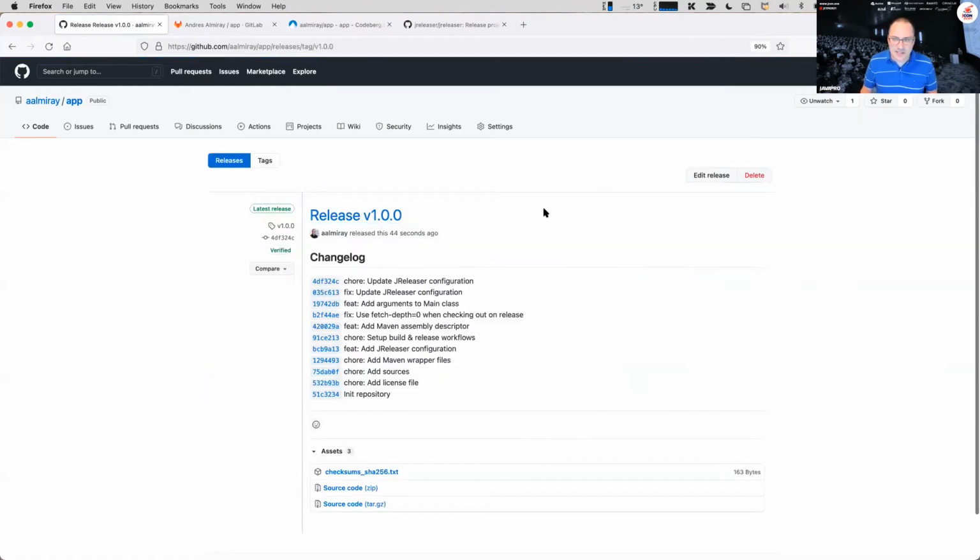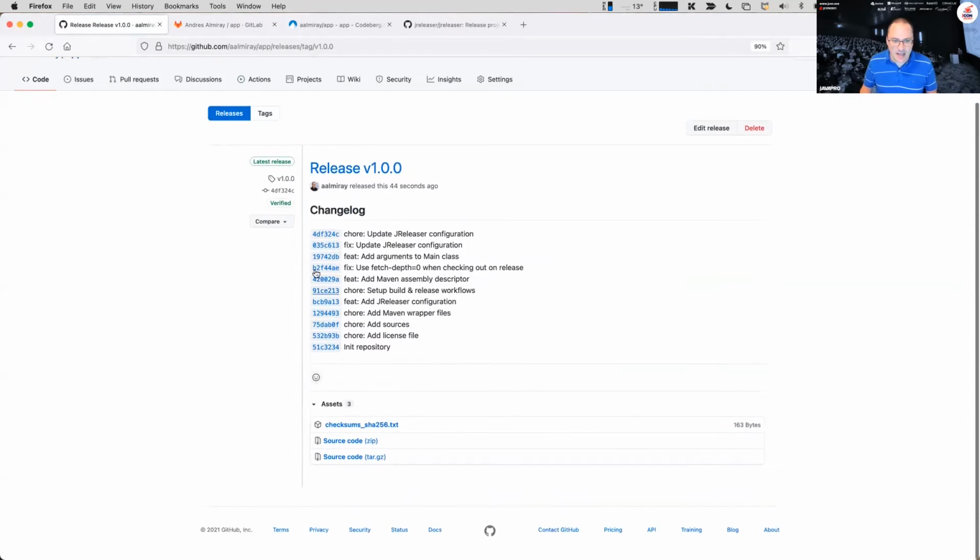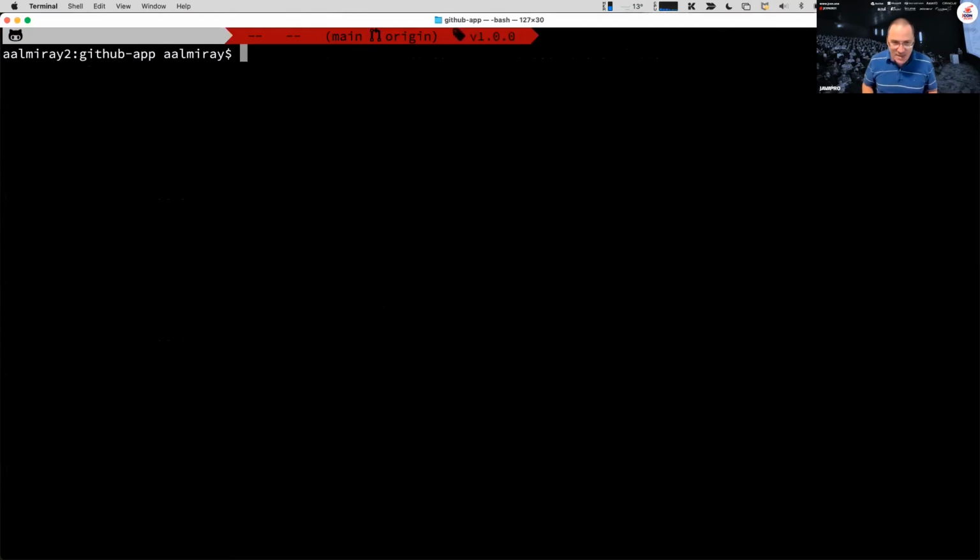The release is very simple. It's based on the metadata, and it just lists every single commit. Now, you will notice that some of these commits follow a particular pattern. This is a pattern that you are in control of. You can put it on the title, you can put it on the body, you can define anything you want. This is not specific to JReleaser; it's just for this example. Based on these patterns, I will be able to make the changelog prettier.